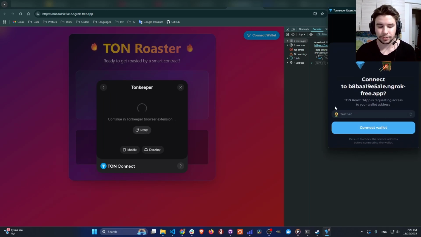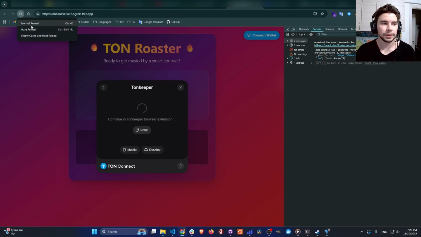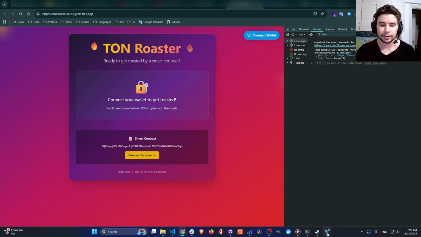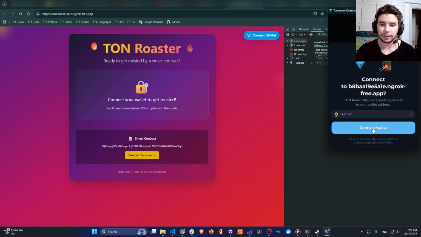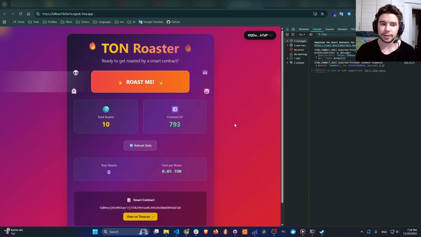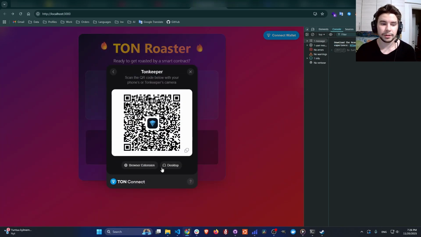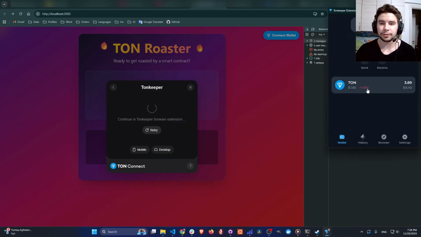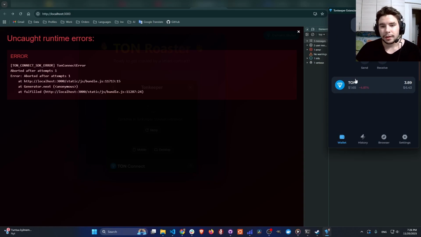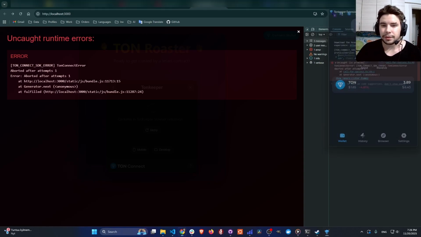I just use Ctrl F5. If you don't know, we can hard reload with Ctrl Shift R, or Ctrl F5 is also a hard reload with cache clean. And now we can connect with our Ngrok with an HTTPS connection. Yeah, you see we connected. And here we still can't connect, of course. But now we can't even... Oh, no, yeah. It doesn't even see the manifest from this.